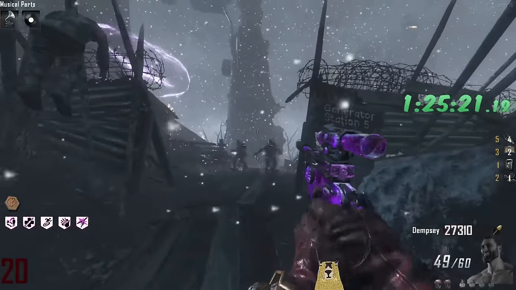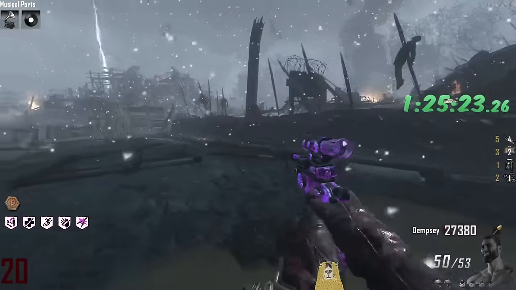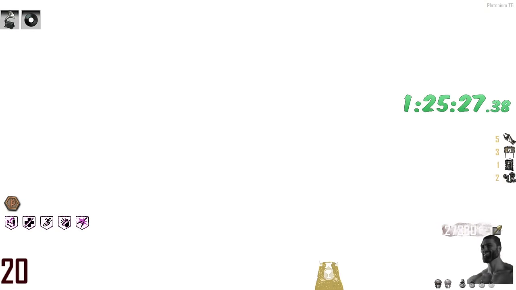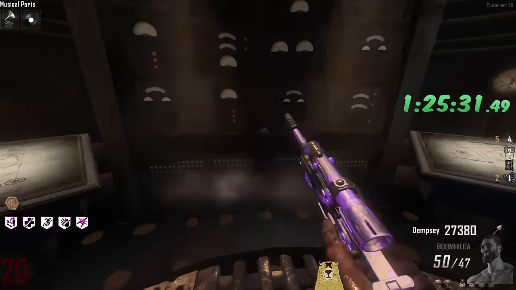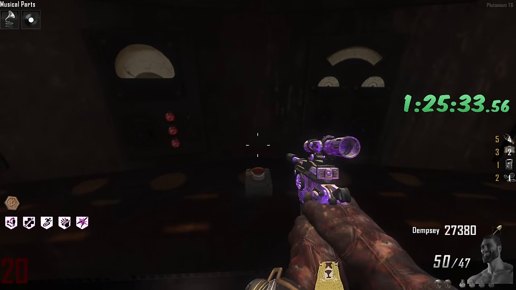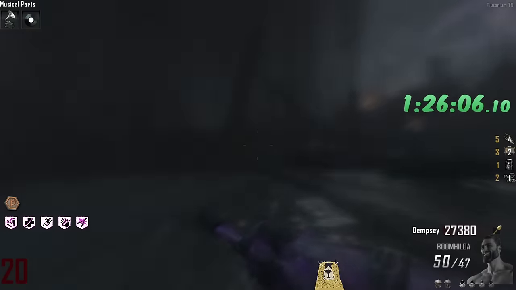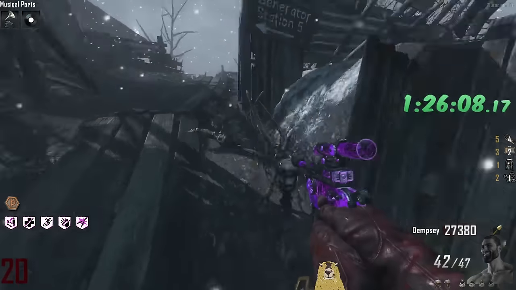For a second, I thought it kind of like bugged. Oh my goodness, I thought I didn't hit it. Okay, let's do this. So I'm gonna do the classic strat where I just wait until they get kicked out and then press the button. Okay, there we go. I just gotta run.